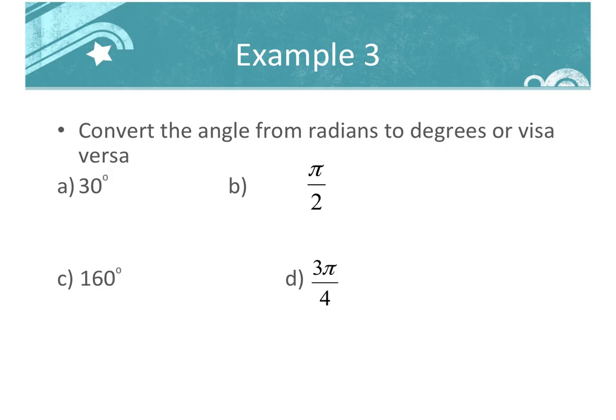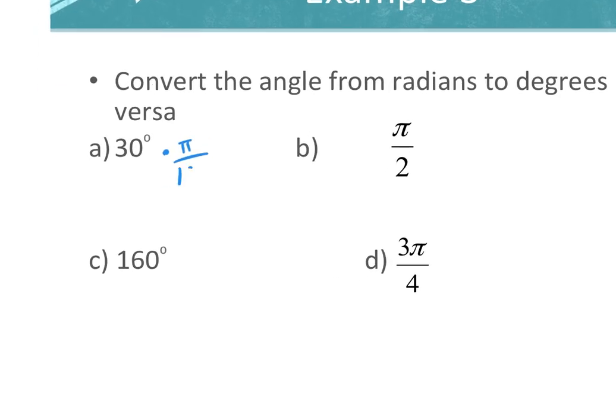Obviously, I'm going to multiply 30 times pi over 180. But then I want to simplify. I don't want a decimal. So I can cancel out the zeros. I can cross cancel, right? I can cancel top to bottom or cross cancel. And then I can say 3 goes in 18 6 times. So this is pi over 6. And that's how I'll write my answer. You want to keep it exact.